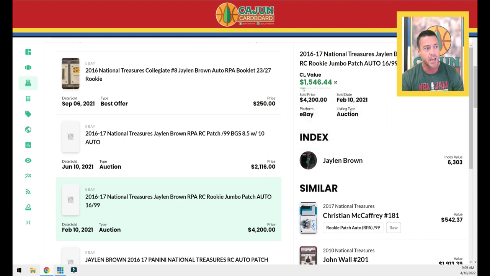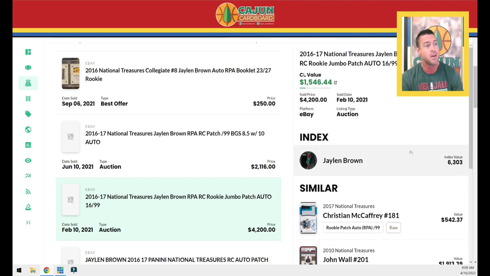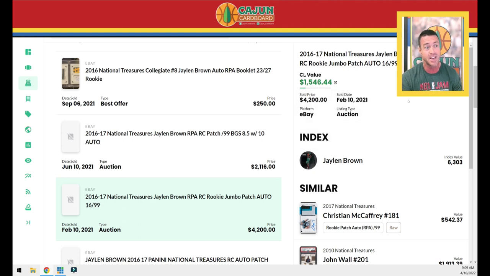And it's got a low confidence level, which is Card Ladder's way of saying we're not really sure because there's not a lot of cards in the index and it hasn't sold in a long time. But if you look at this one in February that sold for $4,200, it gives you a Card Ladder index of 1546, basically indicating this National Treasures RPA's estimated value right now is $1,546. We know that's not the case, right? So you're applying an index that is created independent and comprised of very low-end cards, and you're applying it to probably the highest of the high-end cards, right? National Treasures true RPA.